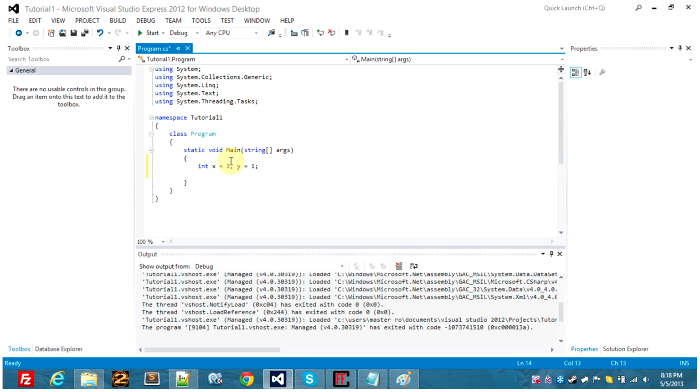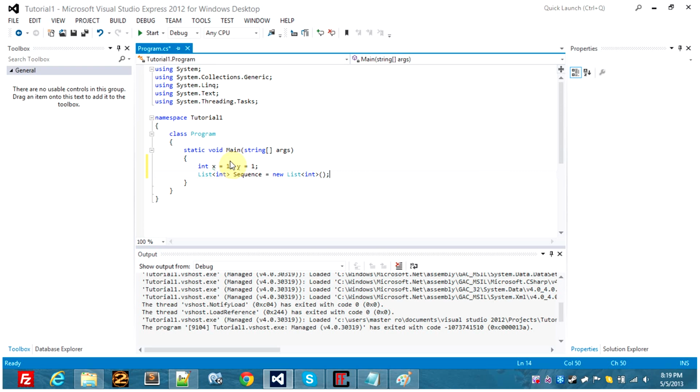Alright, now to store our sequence as we create it, we're going to have a list of ints, just because we don't know how many indexes our sequence is going to have. So we're going to call this list sequence and create a new instance of it.